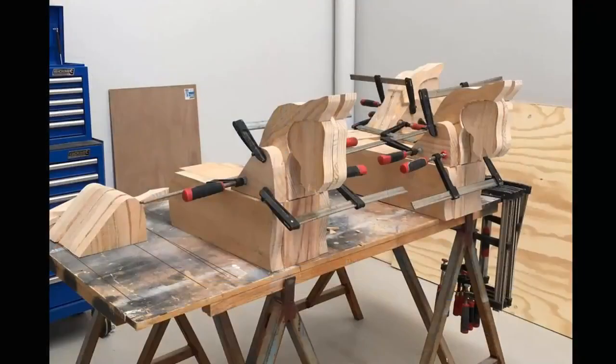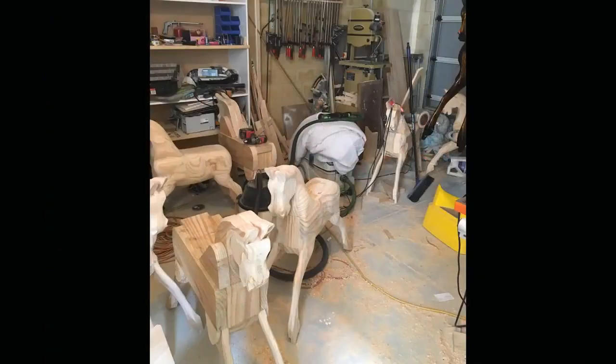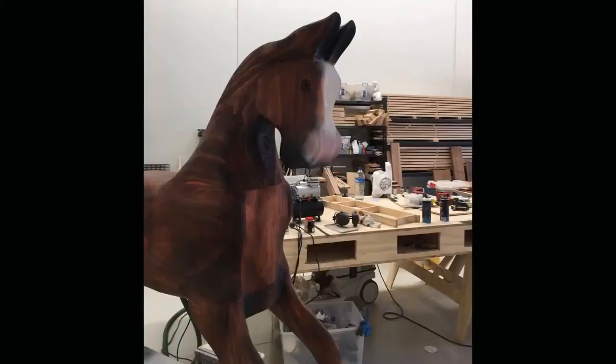So Peter makes up these rocking horses in his workshop. You see there's segmented sections all being glued together. And there's a couple of them at different stages of their creation. And staying on one. Isn't that amazing? And what have we got next?